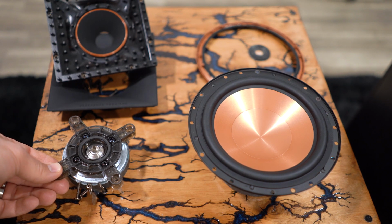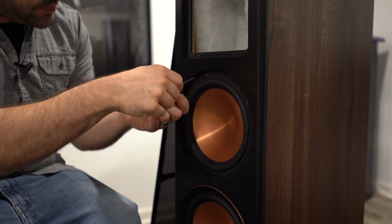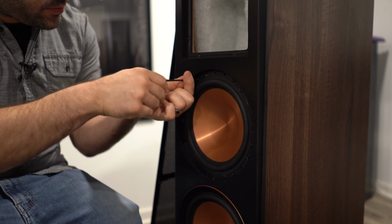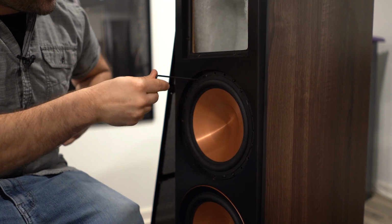All right, that's about it for the 6000s. Next week, we're gonna be unboxing the 8000s, and we plan to pull those guys apart as well. We'll place all the components side by side so you can see how they compare next to each other. After that, we're gonna put all the speakers back together and have a side-by-side comparison listening experience of the 6000s and 8000s.